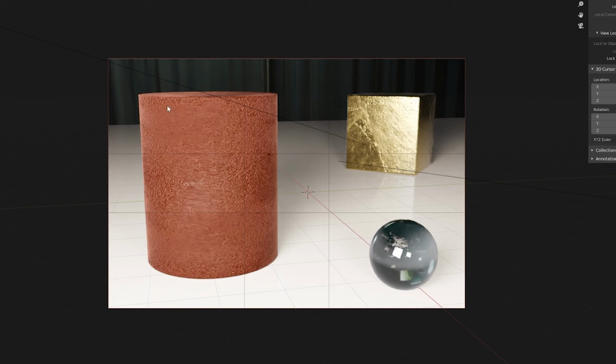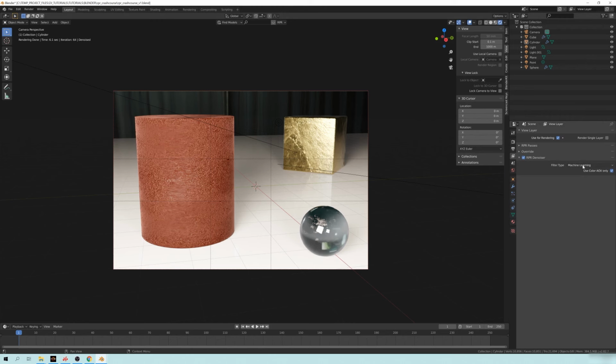And the texture right here is not the greatest. It's because there's only 64 samples, so it's trying to blend and blur it in so there's no noise. But you can see this metallic object looks okay, and the sphere down here looks okay. So really, it's dependent on the amount of samples that you have and what's going on in your scene.